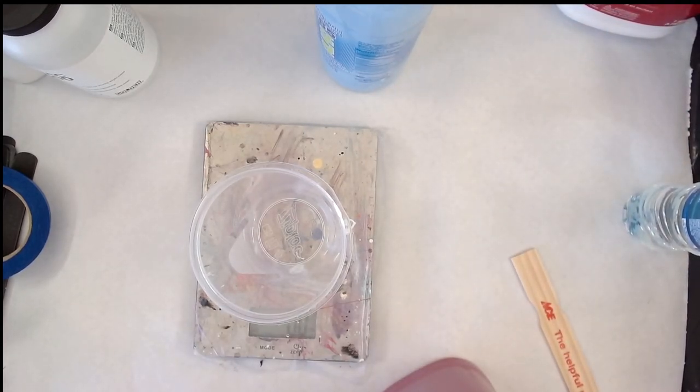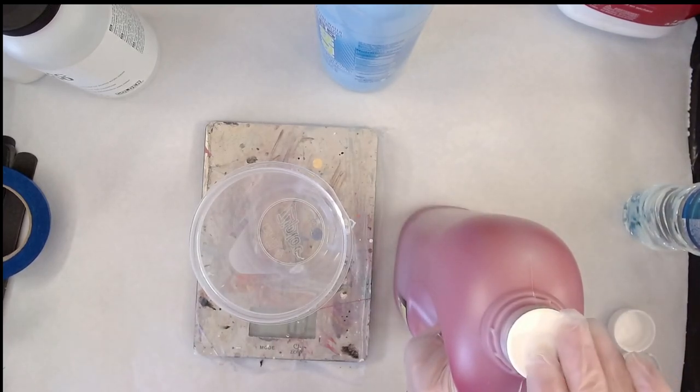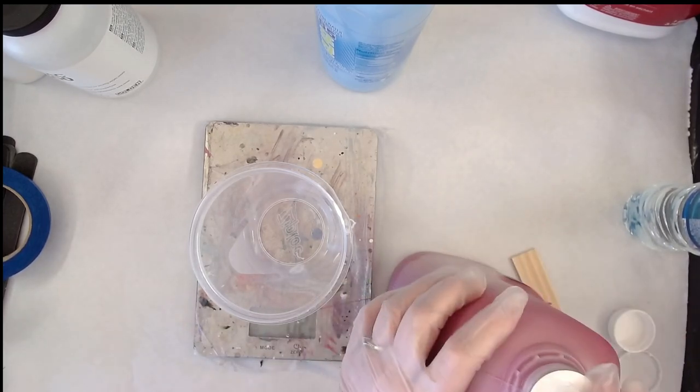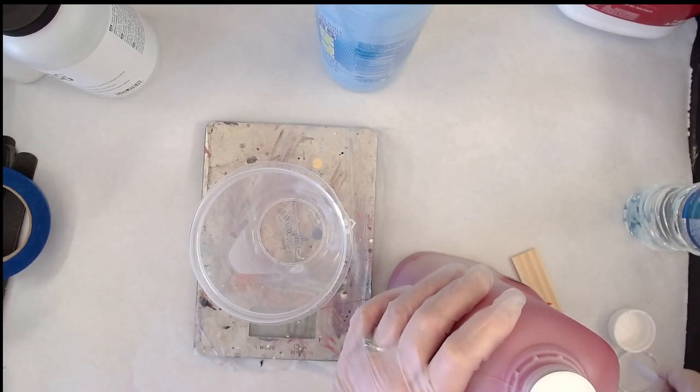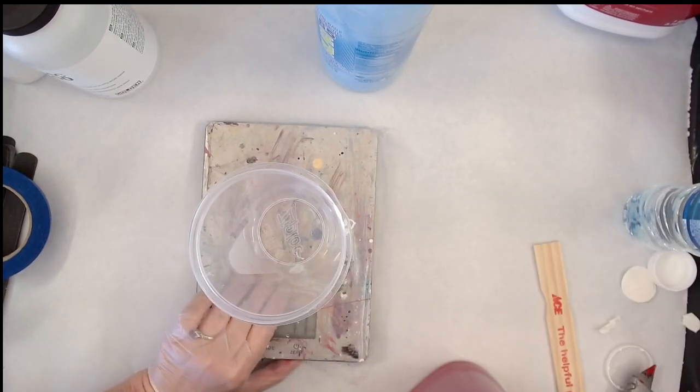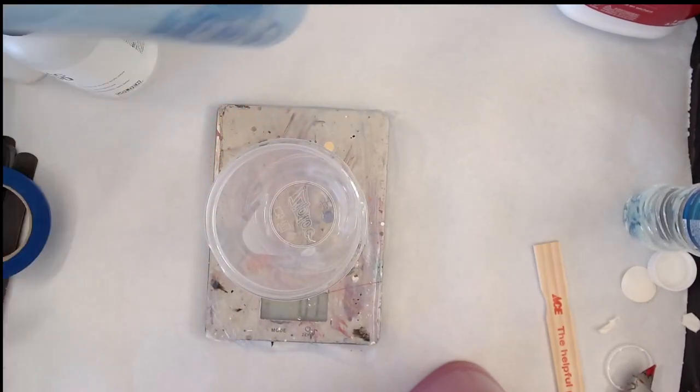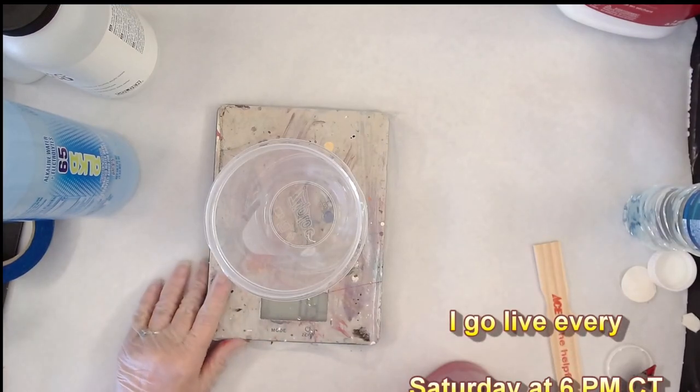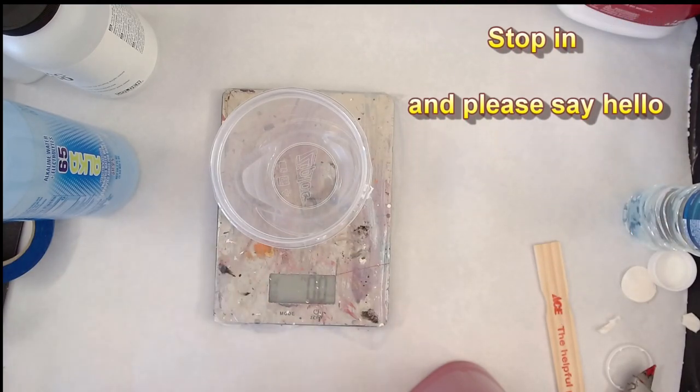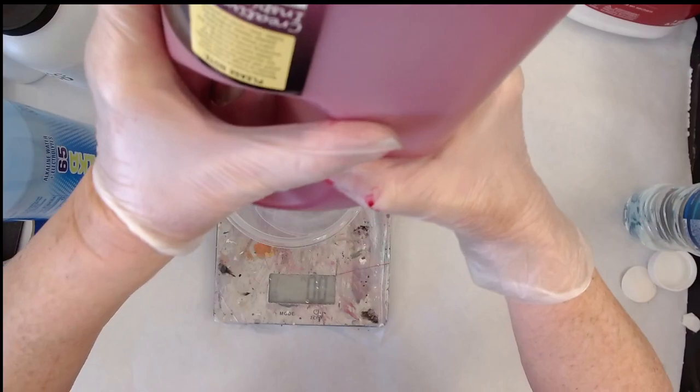All my paints I usually mix with the glue pouring medium, one part paint to two parts pouring medium. In this case, that's going to be six ounces of paint and then two parts of pouring medium, which is going to be 12 ounces, for a total of 18 ounces. I zeroed out my scale, and now I'm going to do six ounces of paint.